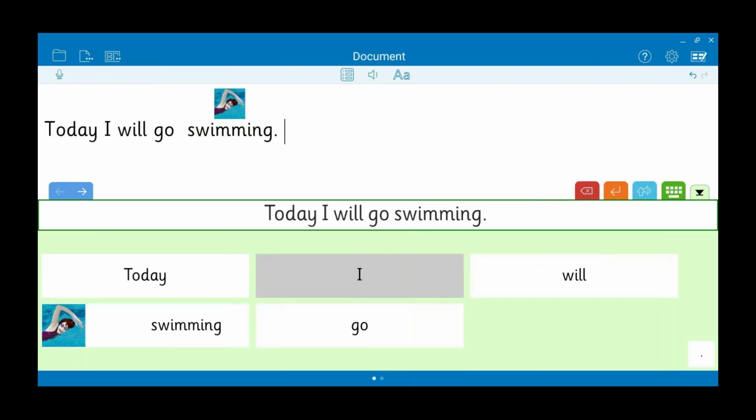So again, sentence sets is really setting the foundation for those students who are maybe just beginning to read and write. Maybe they're not even reading and writing at all. But really we're working toward a single sentence outcome here. So any questions about what we have seen so far? Any questions about sentence sets in Clicker Writer before we take a look at the next set?